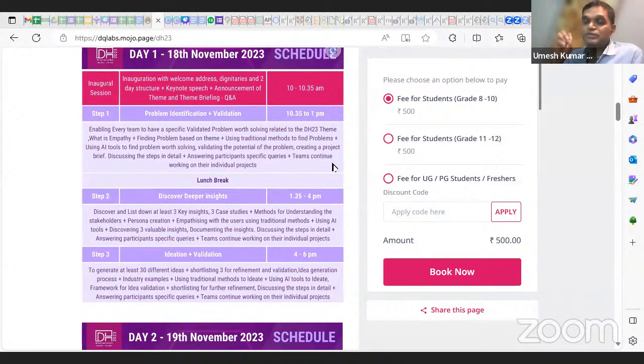So here we'll be using ChatGPT as a mentor, as a design mentor. In the previous design hackathons, there used to be physical mentors one-to-one, but in this particular design hackathon, we'll be using technology as your mentor. So we will help you understand how ChatGPT can be used in the role of a design mentor to help you solve the problem that you are trying to handle.